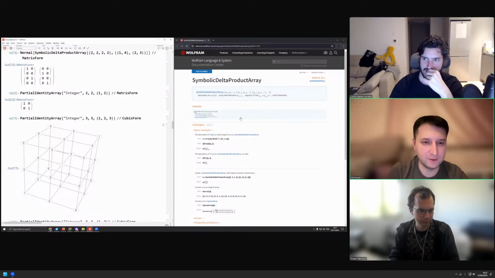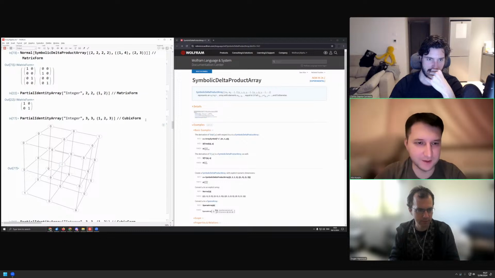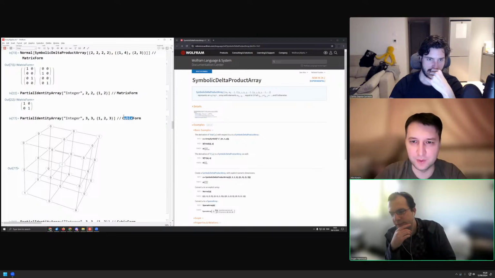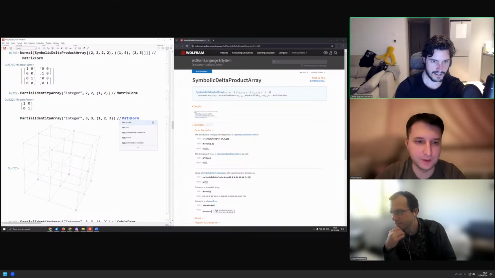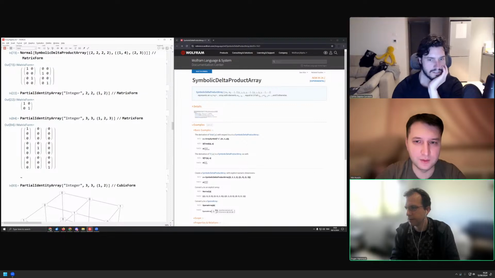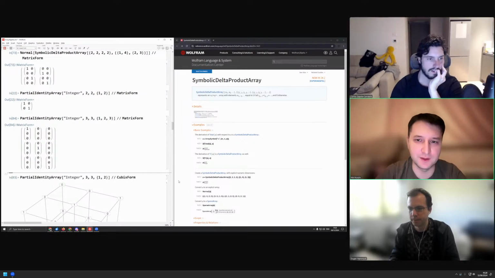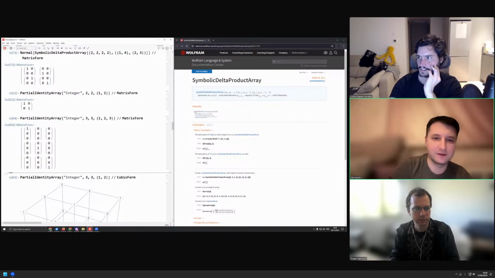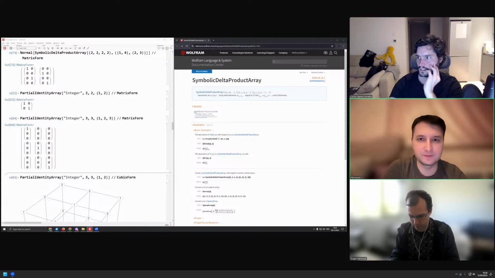It looks like a matrix form. Can I look at this in array plot 3D, or you know what I'm talking about? Yeah, this one is the first that I've posted in the chat. Let's see.